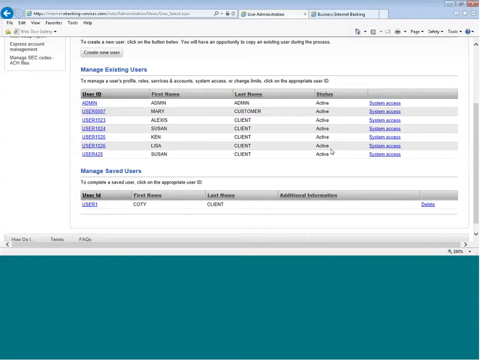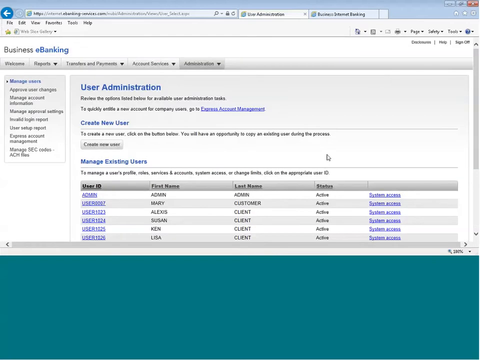Okay, so just as a reminder, the existing users are going to be migrated over to Business Online Banking. So everybody comes over. Remember, the company admin is going to be fully functional, but it's their responsibility to complete the profiles for the rest of the users. All users will use the same username as the previous application. The temporary password is uppercase B, lowercase e, uppercase B, the number 1, plus the first 4 digits of your user ID, minus any special characters. So that's managing users.